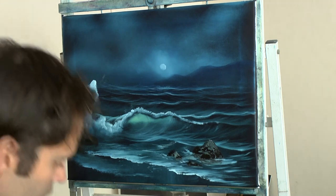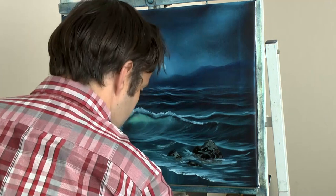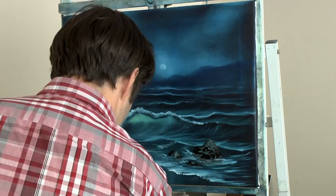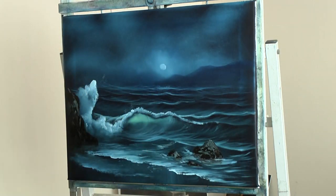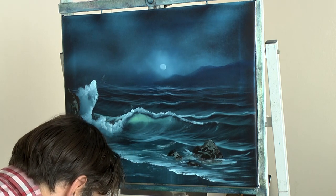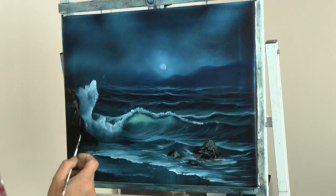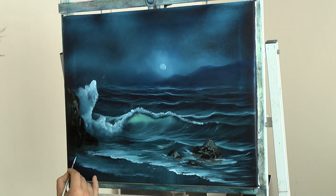I think I'll call that one finished. I'll just give it a little bit of a signature somewhere. I think I'll sign it down here. I'll use a little bit of pinky red. Little JB. I had a little bird in there.